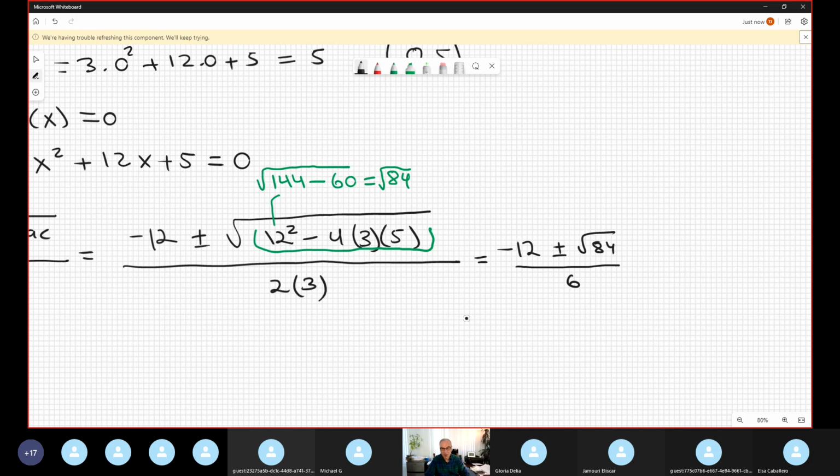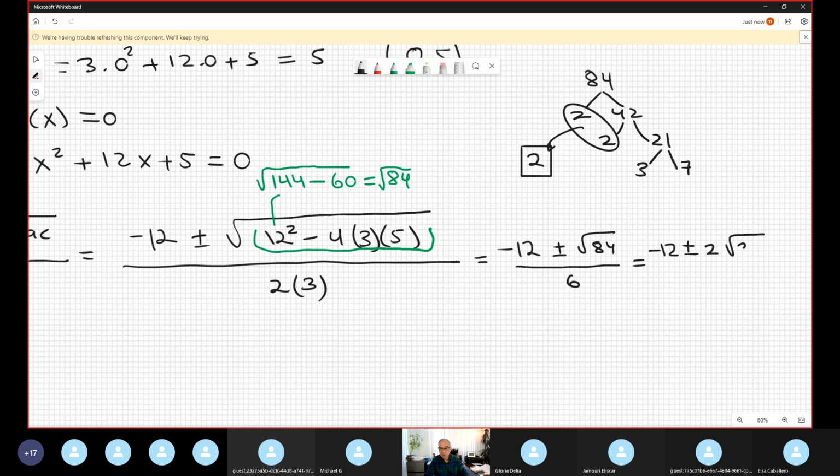But to practice a little bit of algebra, let's try. 84 is an even number. Divided by 2 is 42. Divided by 2 is 21. And 21 is 3 and 7. Oh, nice, I like that. I discovered a couple of 2s inside 84, and a pair represents 1 that takes a fly outside the radical. So actually we have minus 12 plus or minus 2 radical 21, because unfortunately 3 and 7 are different numbers. No couple, they don't get married, they stay inside the radical, and you copy 3 and 7 together. So I copy the multiplication 21, divided by 6.